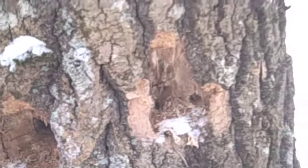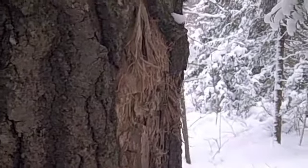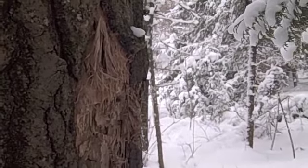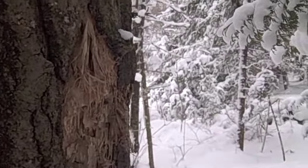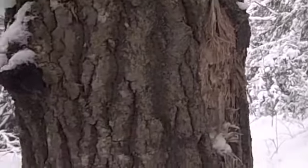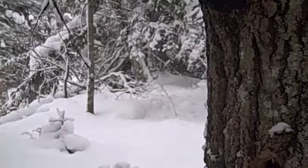This is artwork in the Penokees again and again and again. You're looking at this tree, and with the white background, you know, if I had a snapshot, snap, boom, right there. Everything's white on the right side. You've got woodpecker artwork on the tree. I hear something hammering around now. What was that?